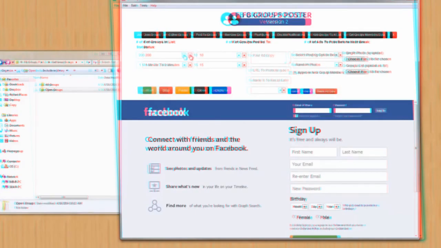And not have to worry about Facebook restricting you because everything you did was stagnant. Everything was pretty much the same. So if you made a post, it was every 2 minutes on the mark. And after you do a couple hundred of those, I guess Facebook has an algorithm in place that will detect that. So this is totally set up for you to be successful in posting in Facebook groups.